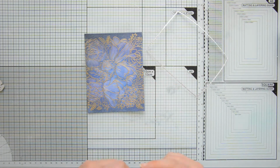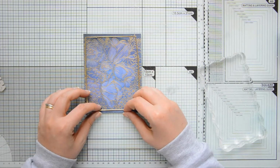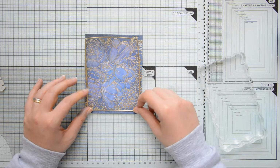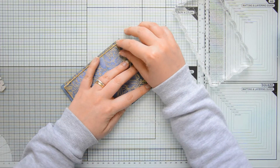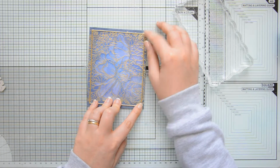Once I was done adding details to my background, I went ahead and used my Studio Katia glue to adhere my metallic frame to the background. The dotted detail on the background die cut is going to be a guide for the positioning of this metallic frame, and because it is a little bit rigid because of the embossing powder, I am using a heavy acrylic block to hold it down until the glue dries.